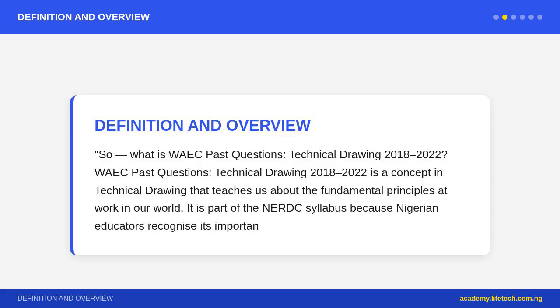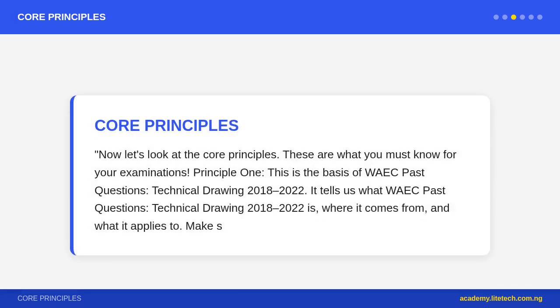Principle 1. This is the basis of WAEC Past Questions, Technical Drawing 2018 to 2022. It tells us what WAEC Past Questions, Technical Drawing 2018 to 2022 is, where it comes from, and what it applies to. Make sure you write this in your notebook. Now, examples. This is where learning becomes real.